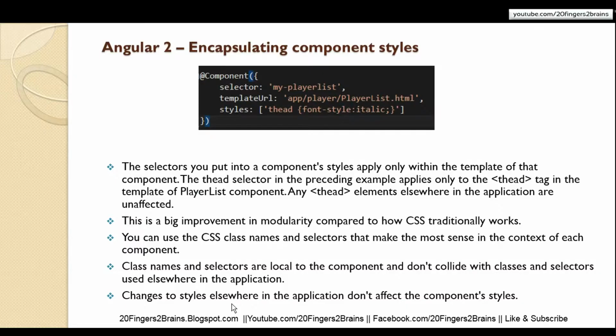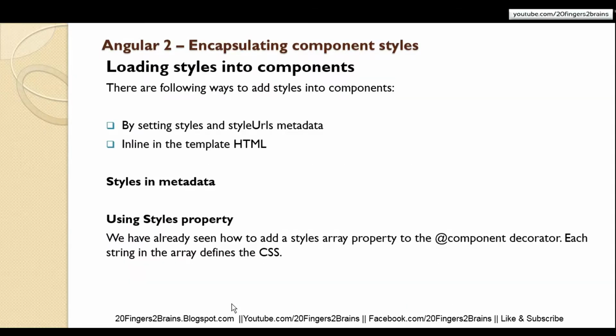Let's move forward. Loading styles into components. There are the following ways to add styles into components. So the first way is by setting styles and style URLs metadata. And the second way is inline in the template HTML. So we'll see styles in the metadata. In styles in the metadata, you can specify styles in two ways. Either by setting the styles property or by using the style URLs metadata.